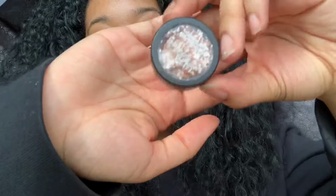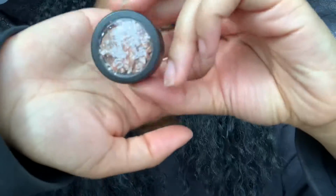And then recently I've just been falling in love with this little foiled eyeshadow from Ulta. You've seen me use it. It's the Silver Leaf foiled eyeshadow. Looks like this. And I've really been loving this as a pop of color on the middle of my eyes, all over my eyes. It's just a great product in general, and I can't stop putting it down. So that's what I've been loving.